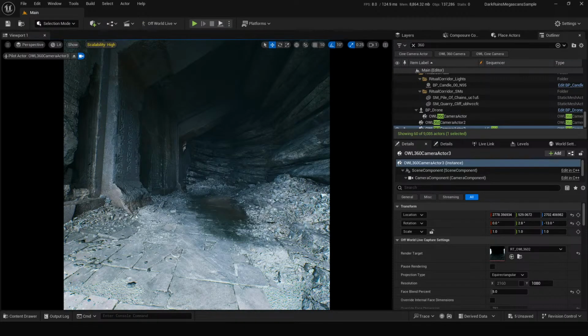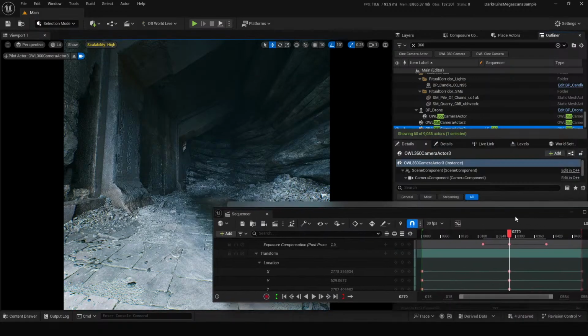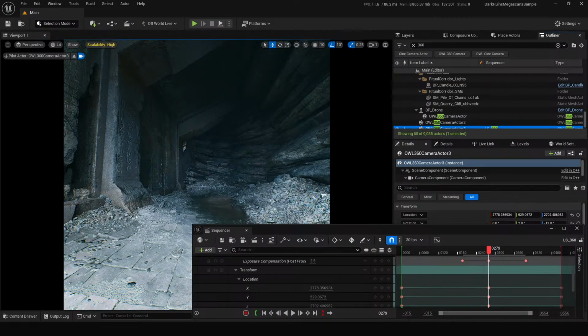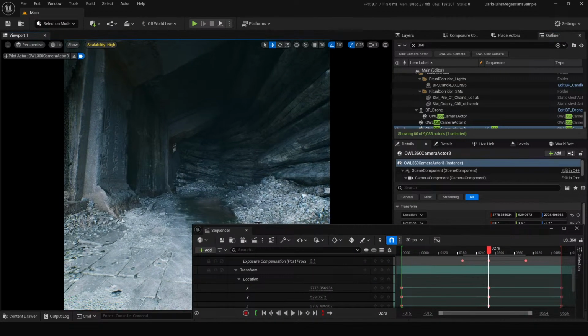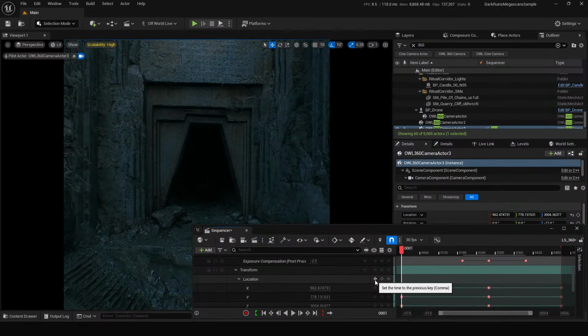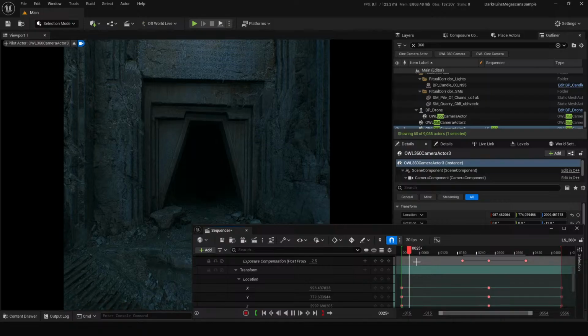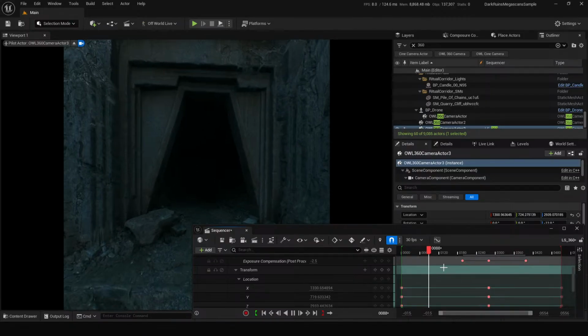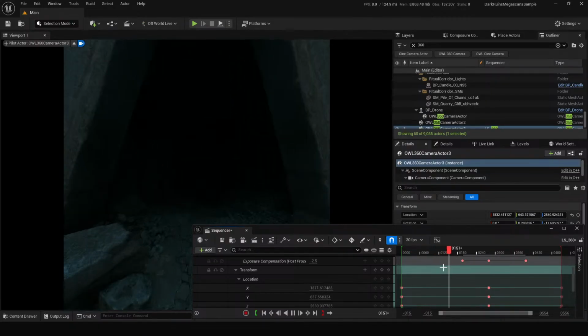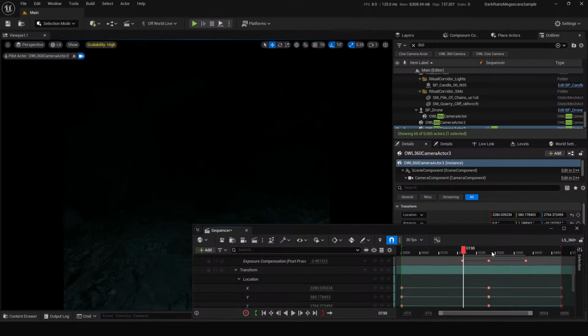That would do. Okay, so we know this is the right height. We want it to be looking forward. Go back to here. Like we're sort of floating in the air, so coming down to ground level, that kind of makes sense.